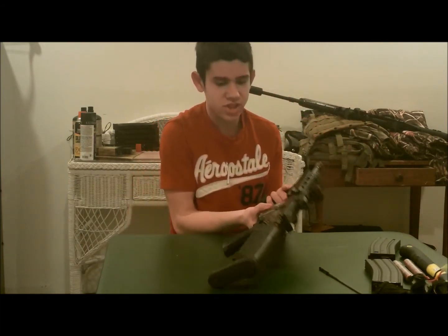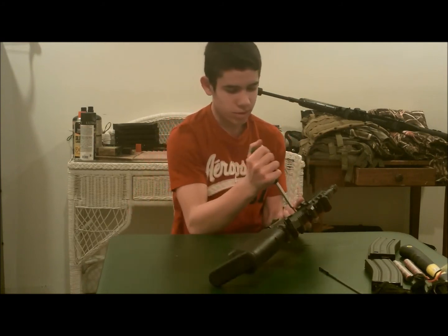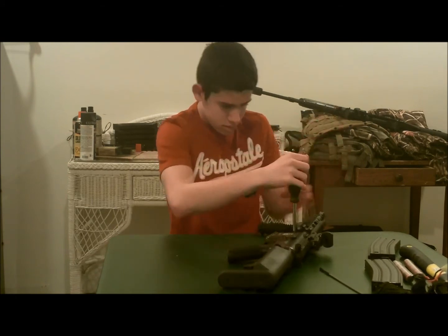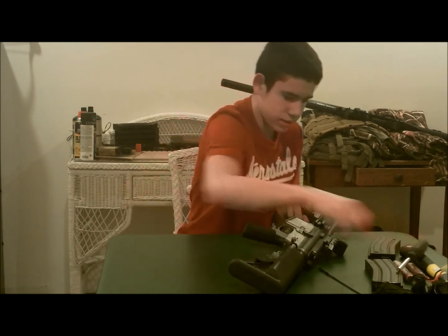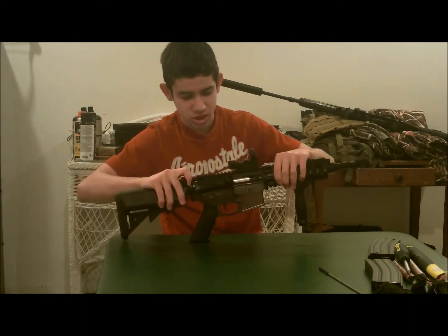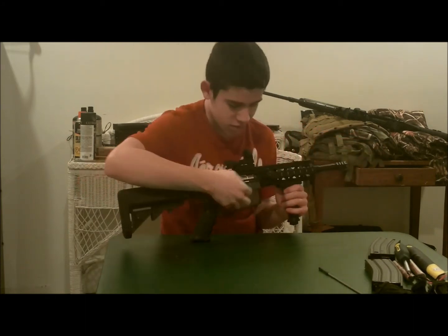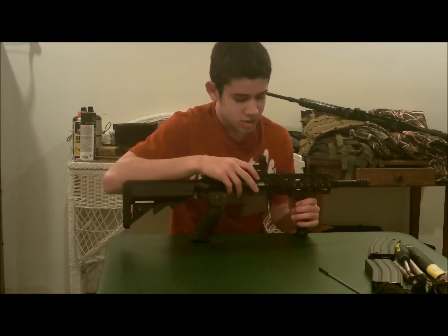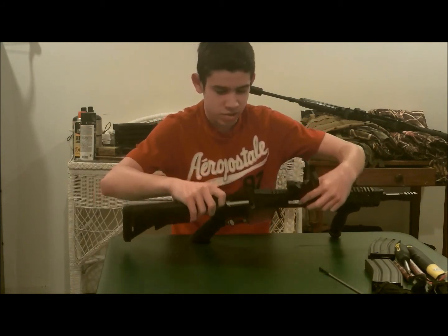It's not like most G&Gs are different. Most of them you pop out the back pin and fold it down. This one you pop out the front pin. If I can get it out. There we go. Pull it out. And then for a G&G pneumatic system, you have to pull back on the charging handle and pull forward. And it did take me a while to figure this out, but the dust cover is going to get caught because when you pull the charging handle, it opens the dust cover. It's going to get caught on the front body pin. Pull it. Should come all the way off.